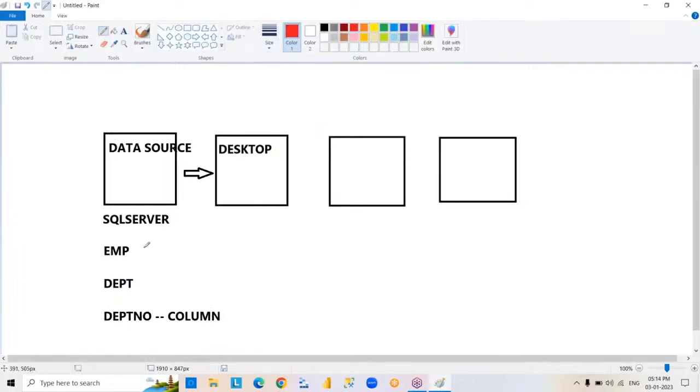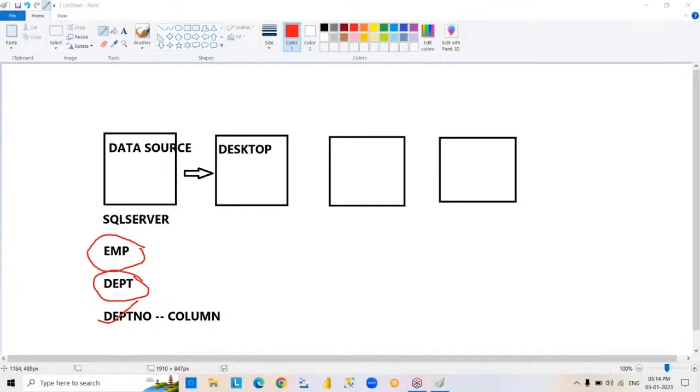We are going to copy data from employee table, department table. What is the common column we have in these tables? Department number.